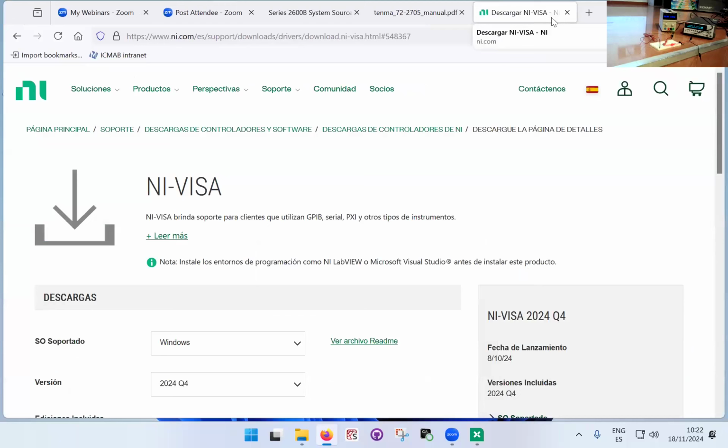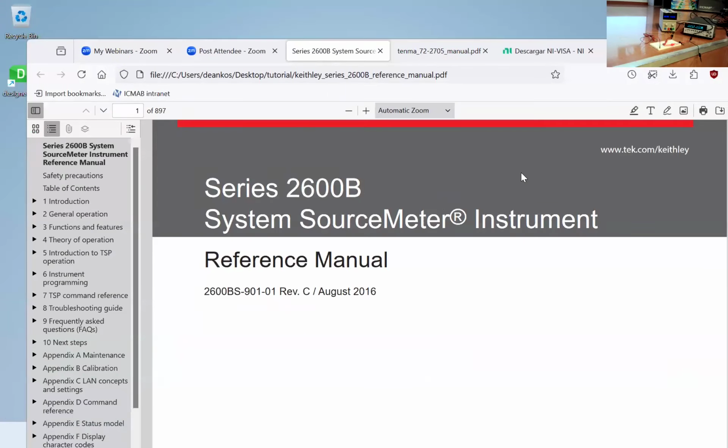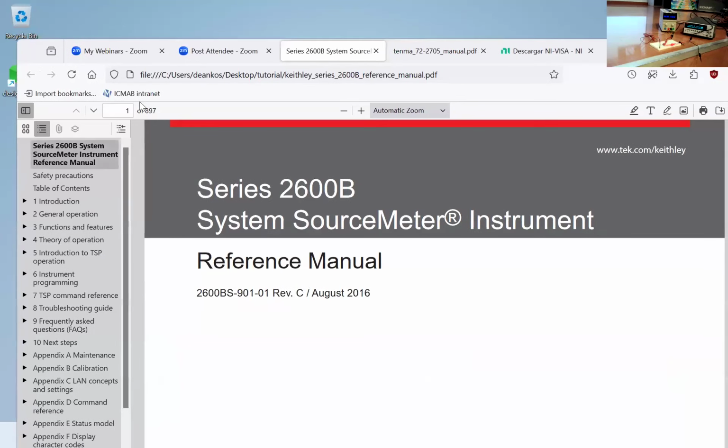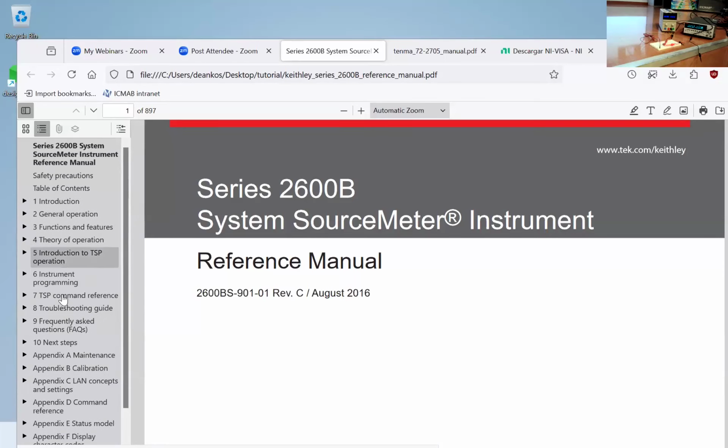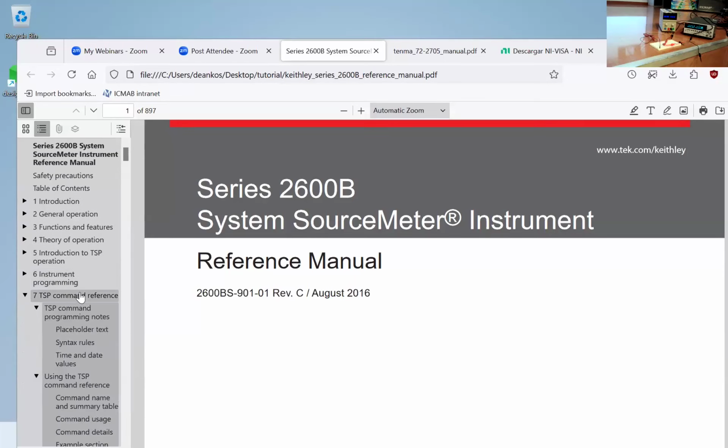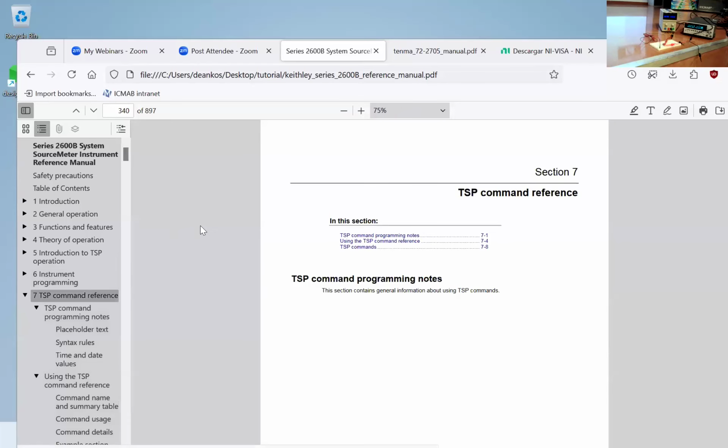All right, let's see, can I move this bar? Anyway, whatever. So you go and open your big fat manual of the instrument that you bought. This specific one has nearly 900 pages, so you need to know what you're looking for. I kind of know what I'm looking for because I've programmed this instrument several times, but what you're looking for is something called a command reference.